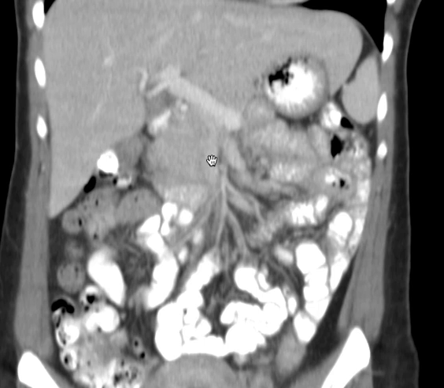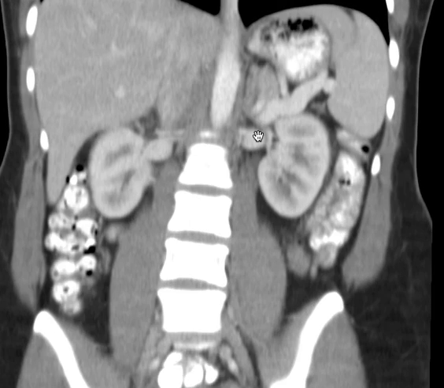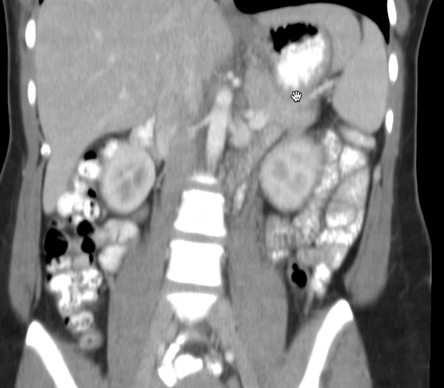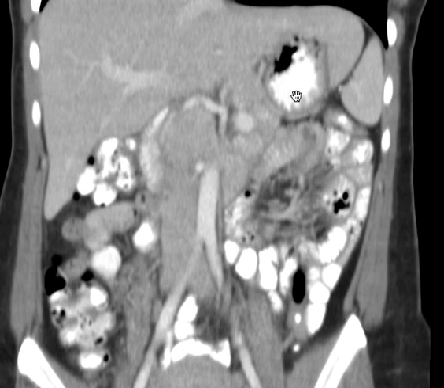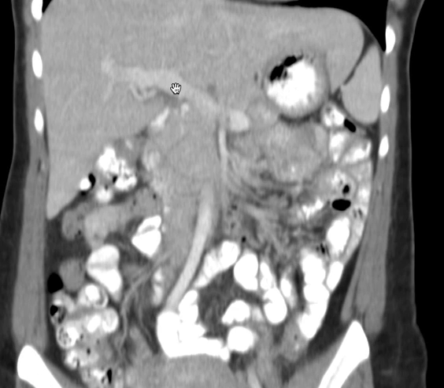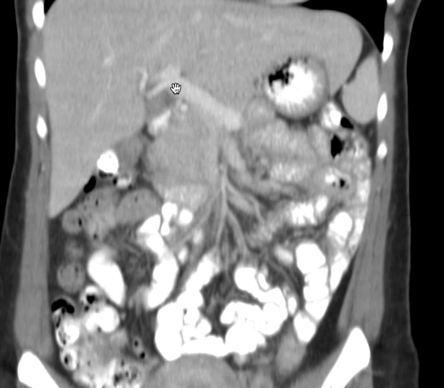Anyway, this is portal venous return. It's coming from the bowel. This is portal venous return, and between superior mesenteric vein, inferior mesenteric vein, and splenic vein, here we have this portal venous return, as it's called, going into the liver. So there's blood flow going into the liver from the portal vein, and there's also blood flow going into the liver from the hepatic artery, which is probably what that little white dot there is.